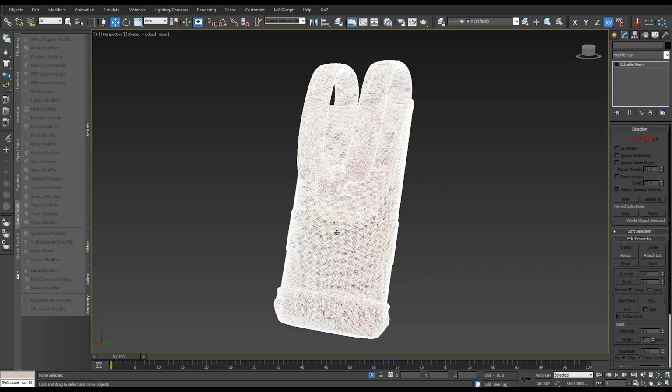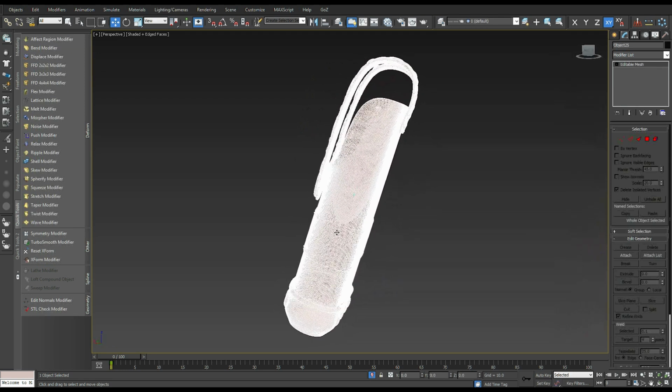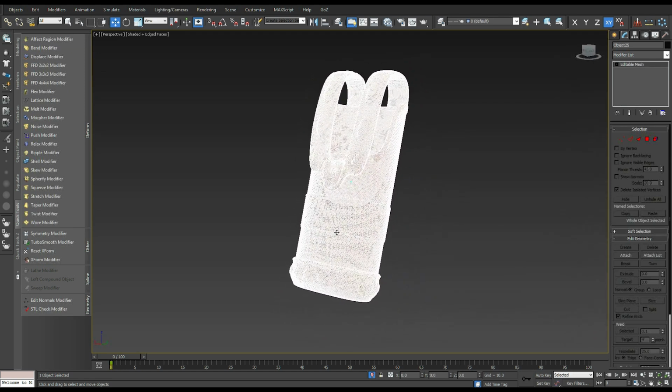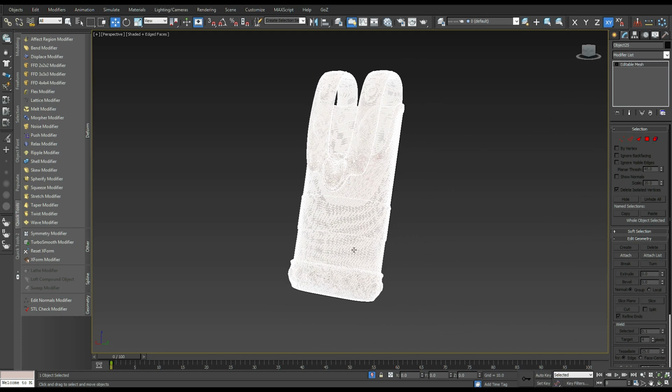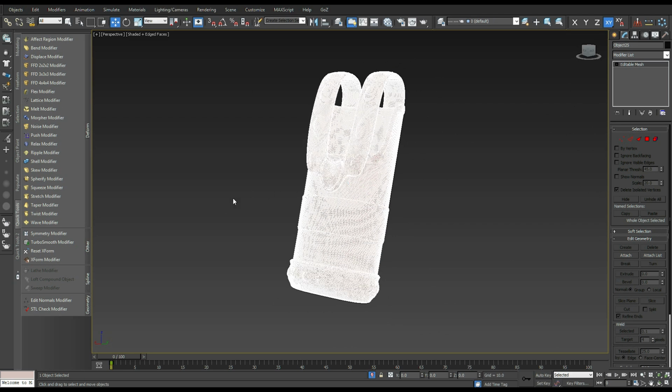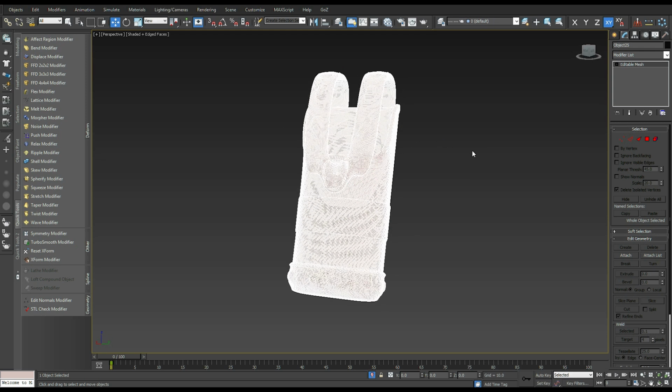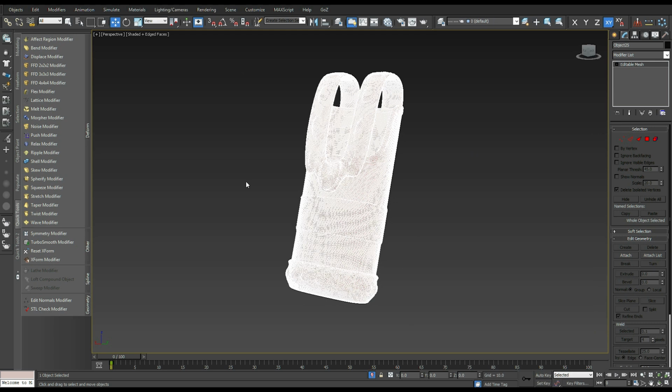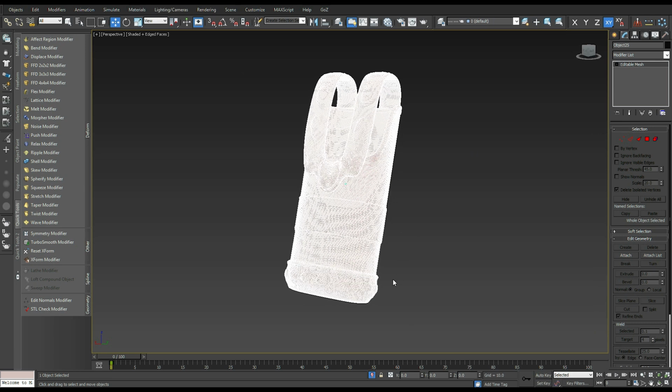This here is pretty dense, and this is absolutely nothing compared to how high a mesh coming out of ZBrush or Mudbox can actually get. And when you start importing stuff like this into a modeling program, it gets pretty bogged down pretty quick. I mean, on my machine, I've gone up to 2 to 3 million, but anything more than that, and it's easy to do with a sculpt, things get pretty nasty in a hurry. So anytime I'm doing sculpting, I just use xNormal, and it does really good bakes too.